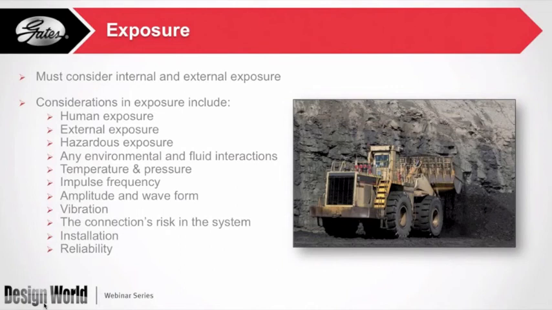If this hose fails, what's the worst that can possibly happen? Will it injure someone, kill someone? Will it shut down my mine for 2 hours while I change this hose out? I want to make sure that we always think of the worst case scenario if this hose or coupling fails. And then, of course, installation and reliability. We want to make it as easy on ourselves as we can, but still meet all of the requirements and the needs of the actual application.